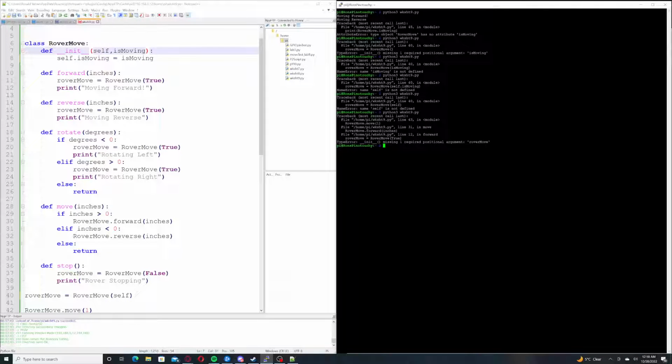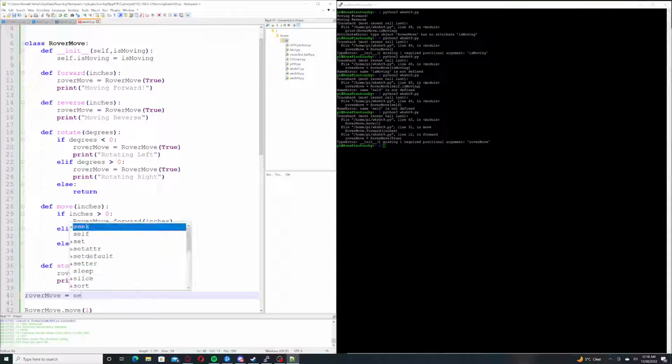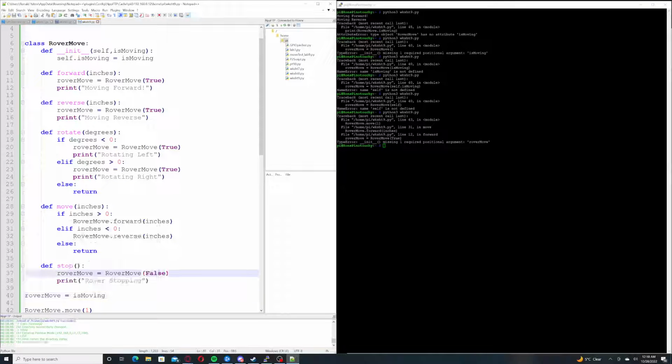Okay. So, can I say that rover move equals is moving? Is that a thing? Is moving is not defined.